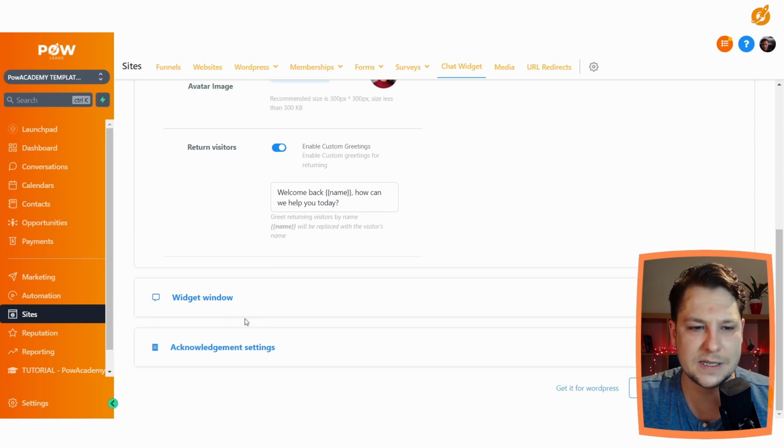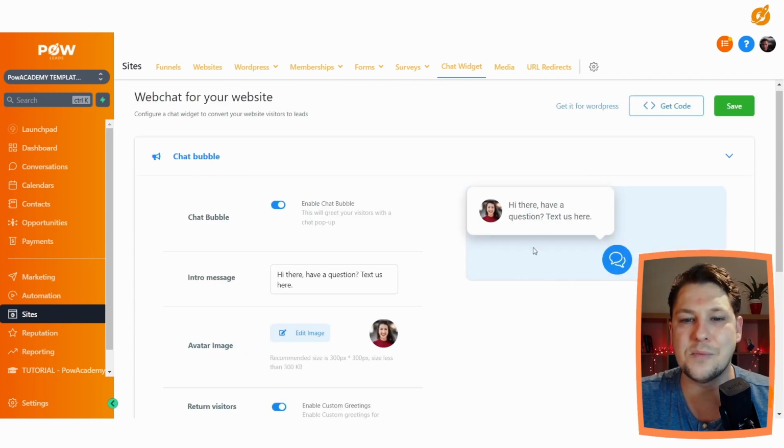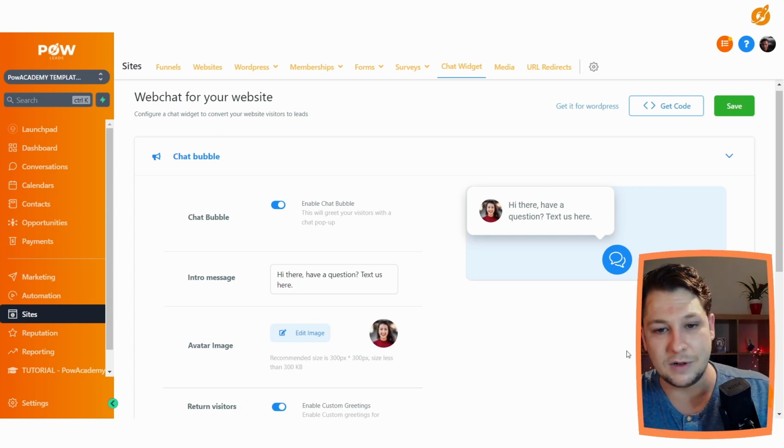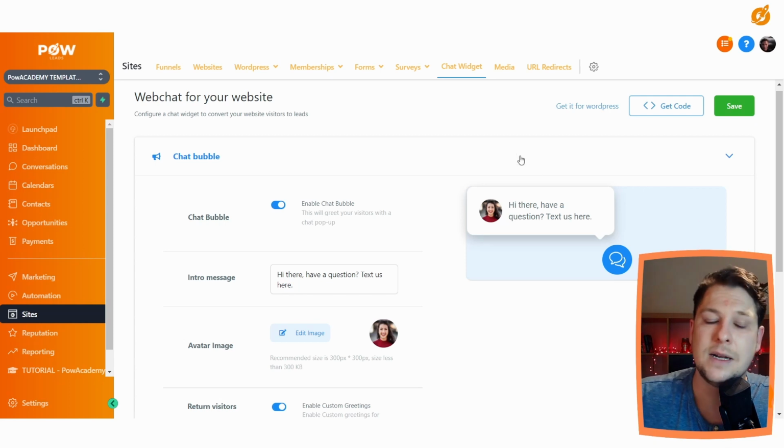It's a nice and simple chat bot, and as soon as anyone messages on there, it's going to go directly to the app on your phone, and you can then reply instantly. So that again is super useful for your clients.